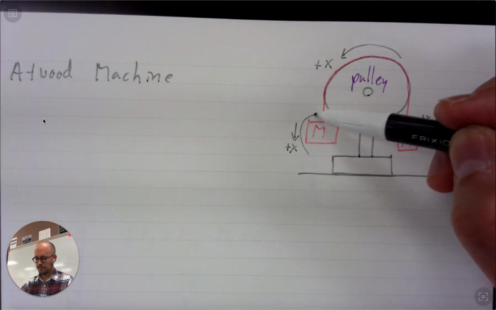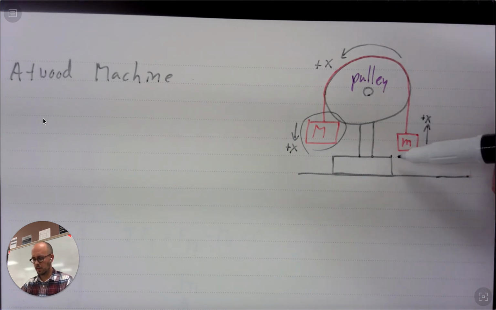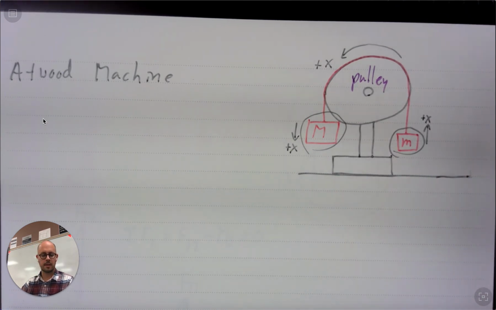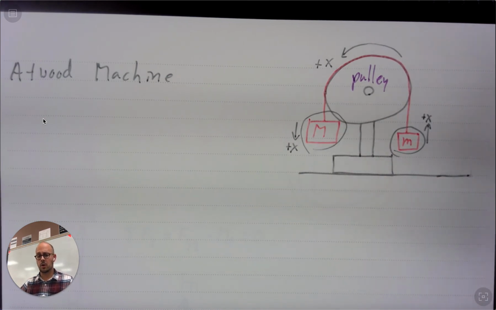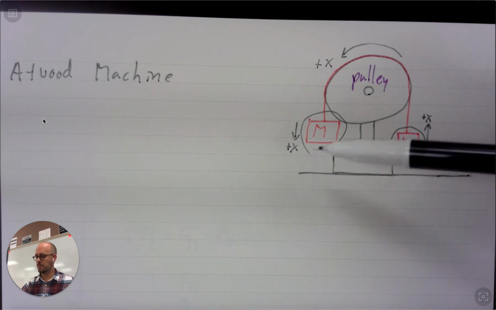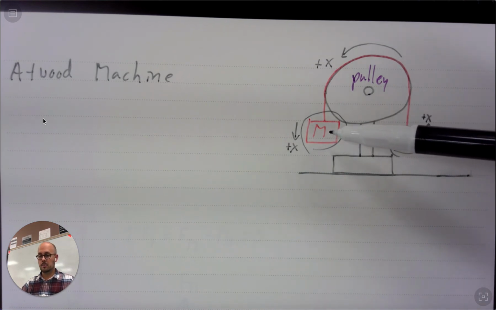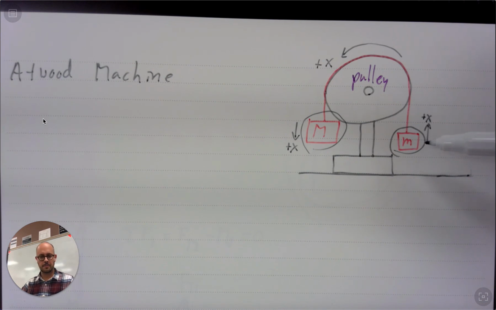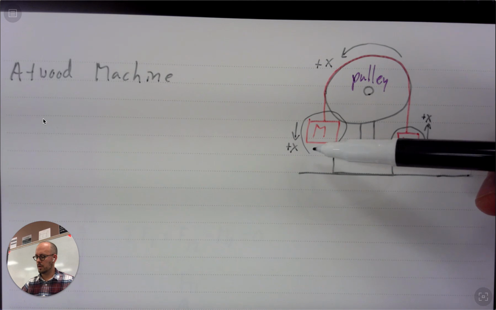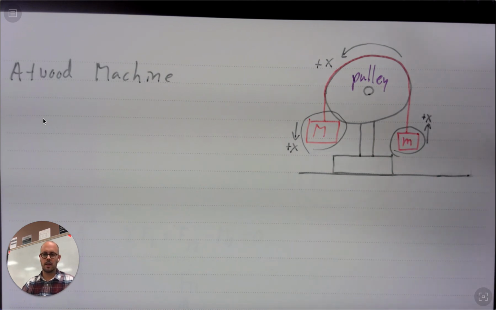When you draw a free body diagram for these objects, you want to do it in context, meaning big M has gravity and tension, little m has gravity and tension. Those are up and down. But when you start to combine things, recognize that they're going to have the same acceleration, and it's going to be in the positive x direction. So what might be a positive force for big M is going to be a negative force for little m. And so that one is just a teaser where you get some advice, and that's it. So I'll ask you to work with this in one of your problem sets.